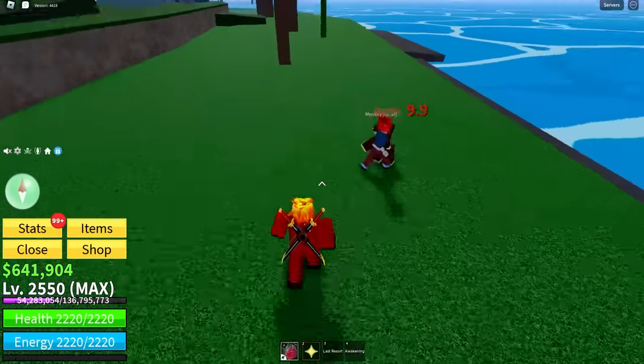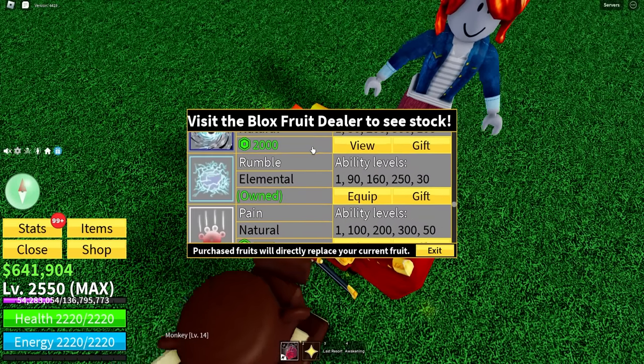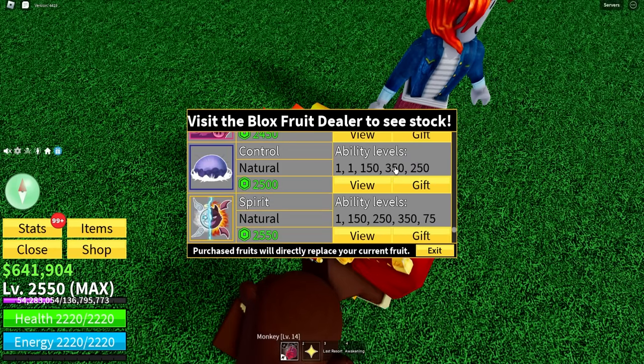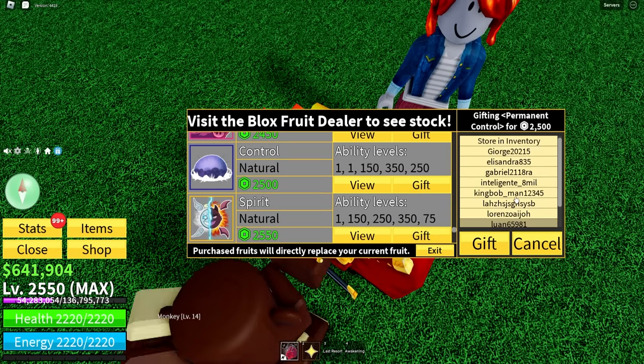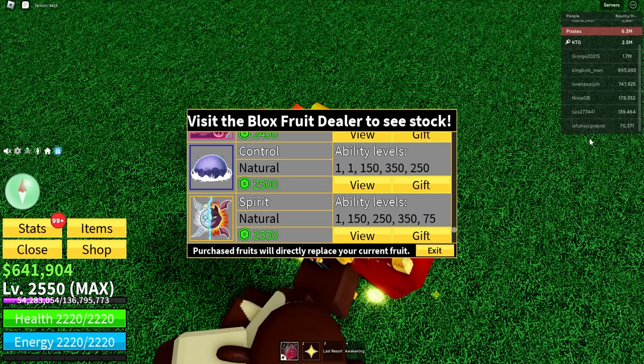You about to die by a monkey. Elisandra. Is she about to just not fight back? Let's see. Let me go ahead and give Elisandra a control for 2,500 Robux. Oh, my God. My bank is going to hate me after this. I'm not going to lie, but here we go. Where is it? Elisandra. But she just left. But Elisandra, I'm about to give it to you. Oh, my God. Okay, whatever.